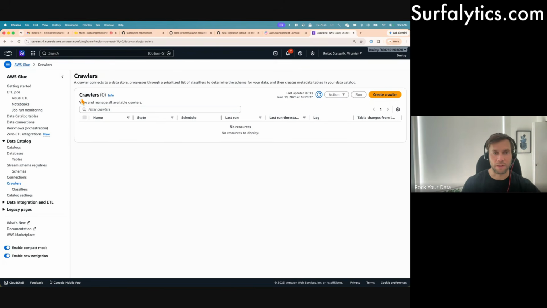The Glue crawler, you tell it, this is my bucket with JSON files. It will scan the bucket, take a sample of data, understand the structure, and create the table for you. That's how it works. Pretty easy, straightforward, and very convenient.